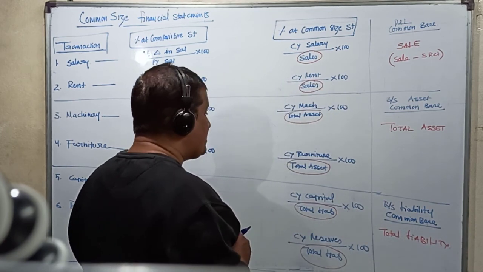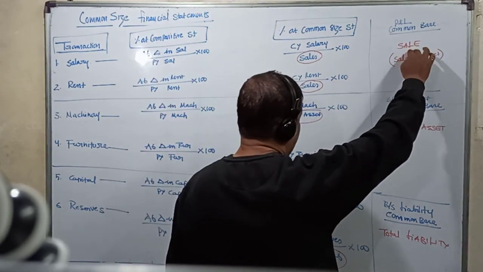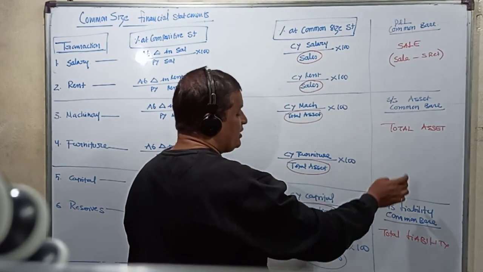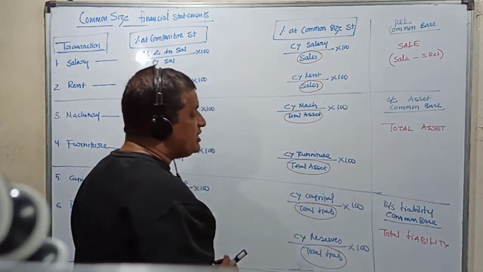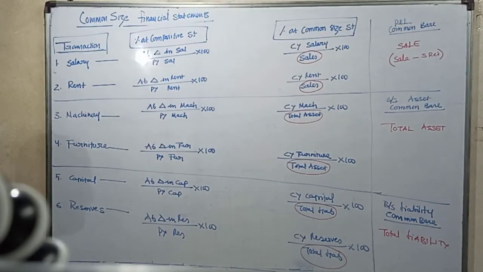Since we find the percentage by dividing by a common base, for the profit and loss account it is sale, and for the balance sheet it is total assets and total liabilities. You should know that total asset and total liability will be equal. So since the basis for calculating the percentages is the same, we call these statements common size statements. So this is the subject matter with regard to financial statements. If we have understood this, we can next go for the problems. I hope it is easy, and thank you.